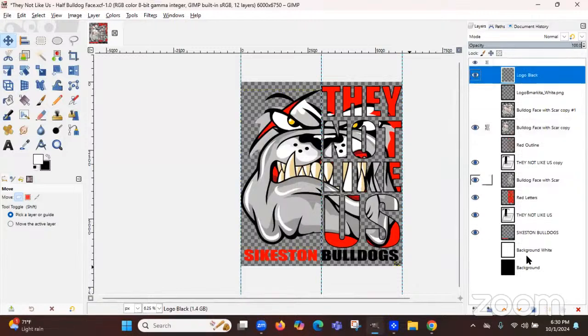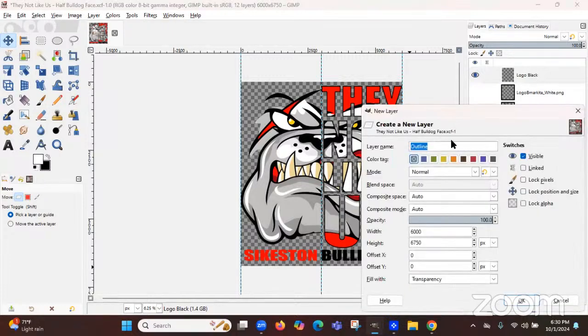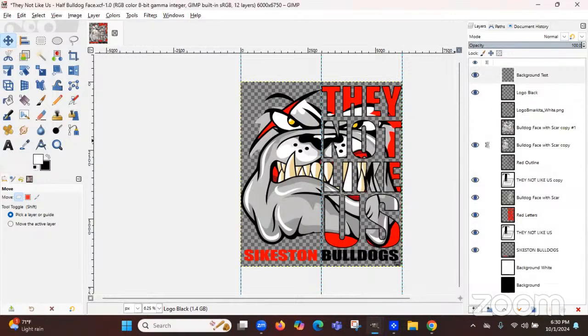So over here in layers as well, you can create new layers. The first icon creates a new layer, and you can rename it. I like to go ahead and rename it. So let's do a background. That moved too fast. Hold on, y'all. Let me do it again.